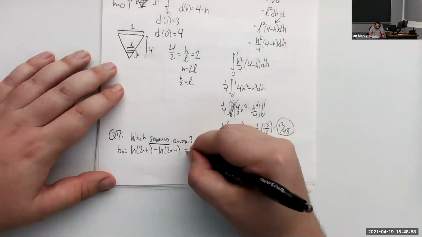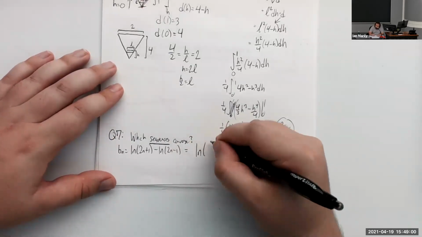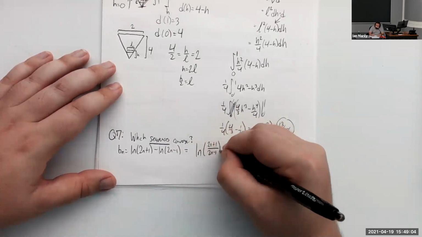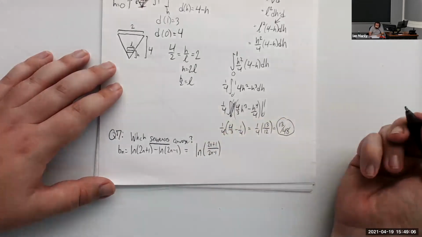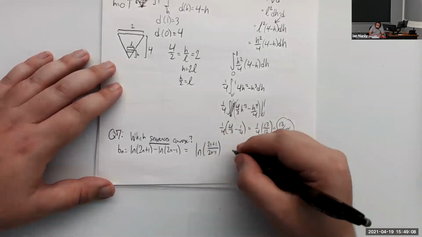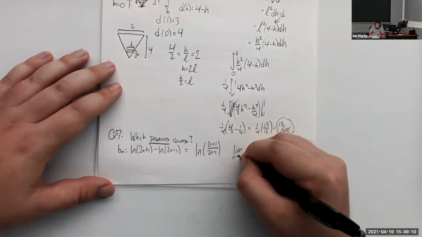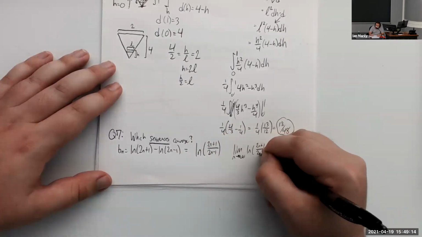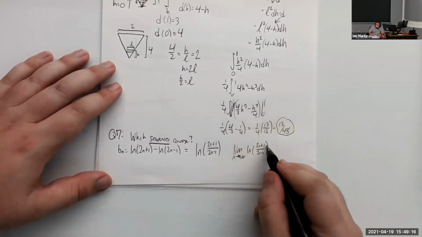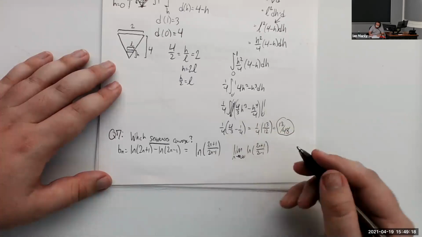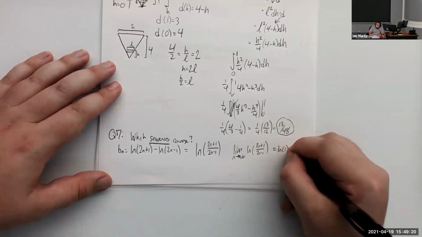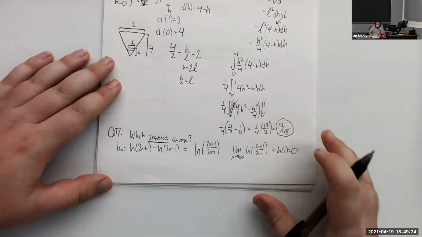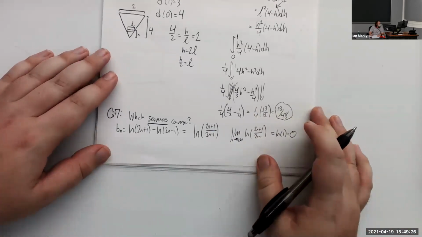Now, before I do that, I'm going to combine this using log rules. Even though they seem kind of weird and annoying, log rules are actually your friends. They're going to help you do this. So this is another way of writing it. And then the limit as n goes to infinity of this. Well, let's see. The inside is going to 1, right? So this is ln of 1, which is 0 right here. So this does converge, and it's going to converge to 0.